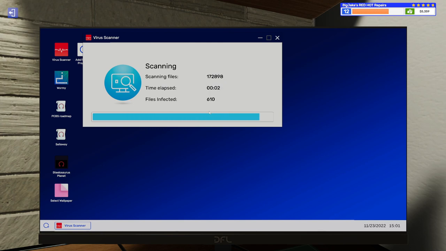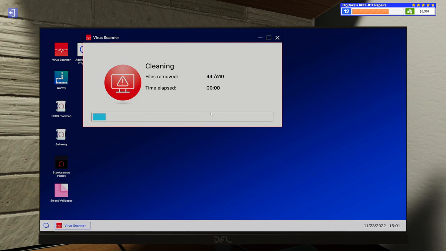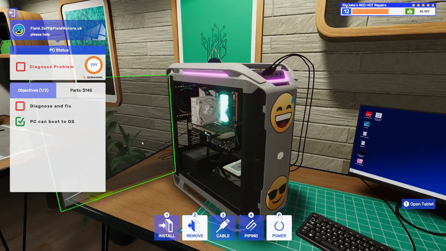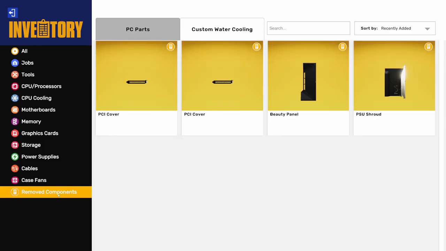What do we got here? 610. Jay needs to stop with the dodgy websites. Let's clean this up. I think this is the most I've ever seen in this game or the original PC building simulator. 610 viruses. That is... Wow. That's something. Oh, this isn't done. I don't know why I'm closing that up.